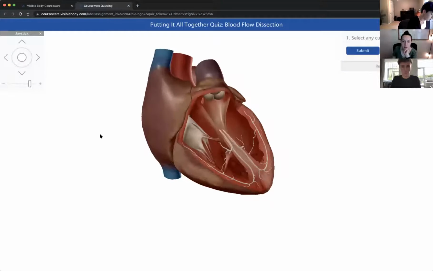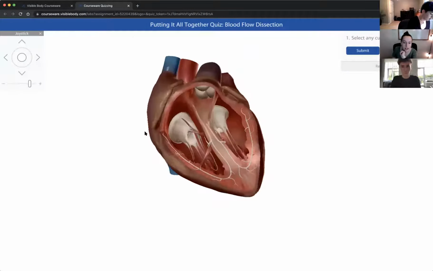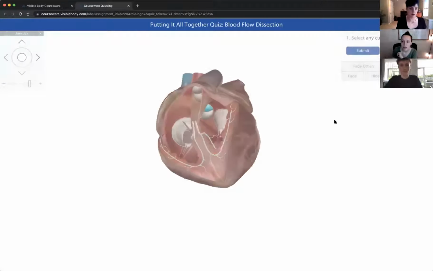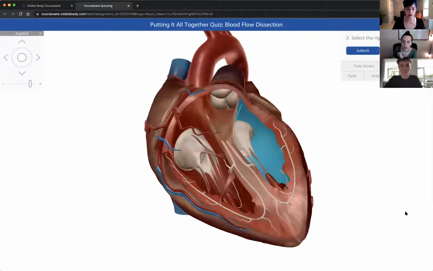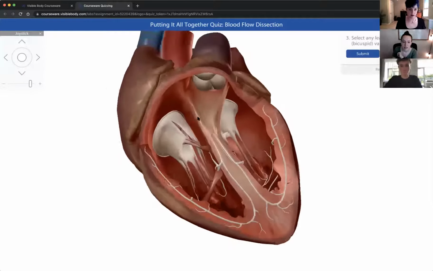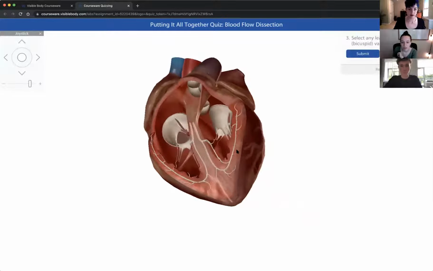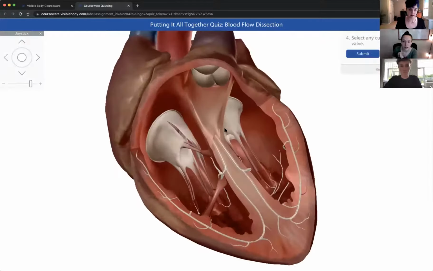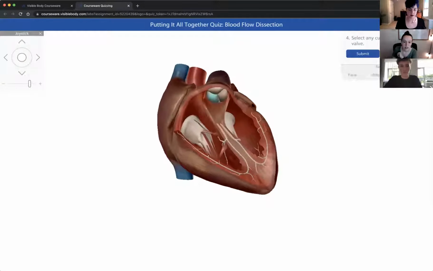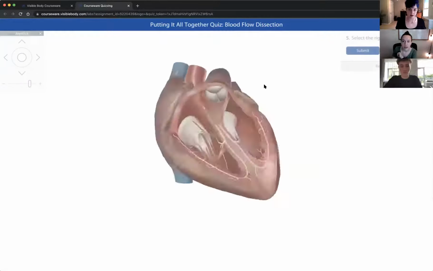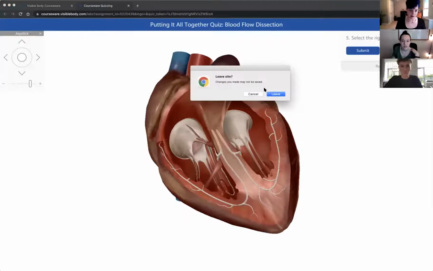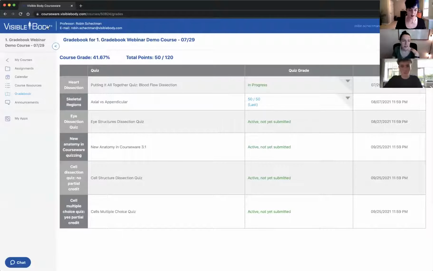And then, previously, here, I'll answer a couple of questions first. Maybe I can even get one. That's part of the aortic valve. Here's a ventricle. I don't remember which valve this one is, so I'm just going to pick something completely wrong so that I know I'm getting it wrong. And a pulmonary valve. And then I'm like, oh wait, I'm late. I gotta go. Can't finish my quiz. So I'm going to close it. I'm going to be like, yep, sorry, have to leave, can't finish it.